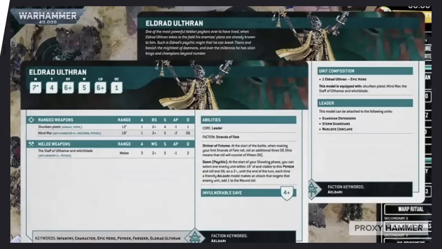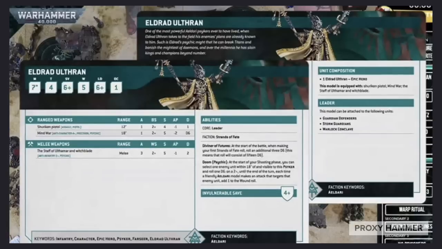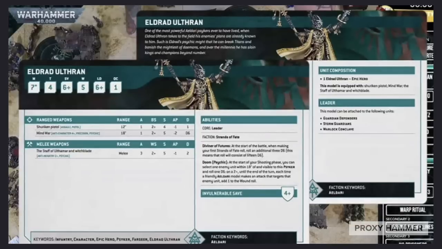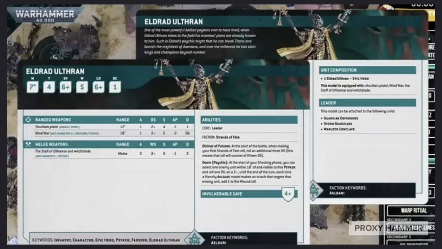Eldrad Ulthran. Eldrad, my boy. Eldrad has gotten a little bit of a change, which is good and bad. I think Eldrad is going to be a good model in general, but not an auto-include. Now, here's why I think that. As far as his stats go, he's pretty decent. He has toughness 4 versus 3, has 5 wounds, so he's basically just a Farseer with a little bit more toughness. He has a 4+ invul save now, alone instead of with transhuman, so that's kind of a bummer.